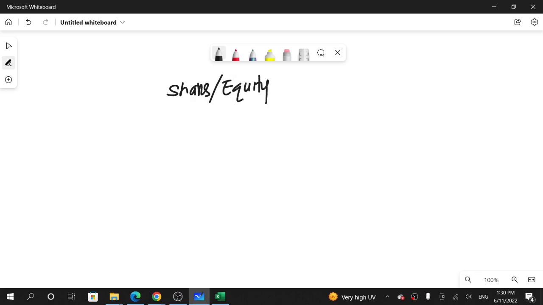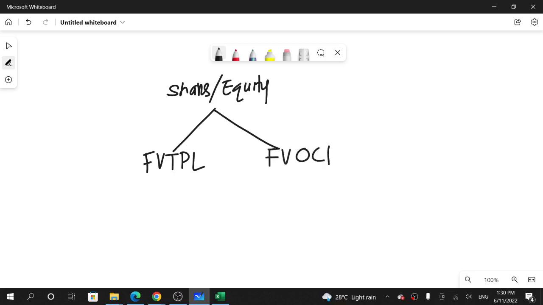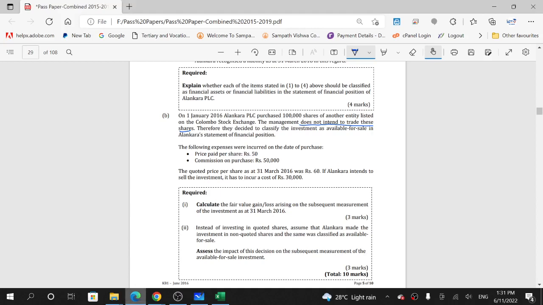we divided equity mainly into 2 parts, one called fair value through profit or loss, the other one we call fair value through OCI. If you are purchasing some shares for the purpose of trade in the short-term market, we call them fair value through profit or loss. If you are purchasing shares to hold such shares for a longer period of time, for strategic purpose or for capital appreciation purpose or to get dividends for a long period of time, we classify them under the fair value through OCI financial assets. That's the theory we learned.